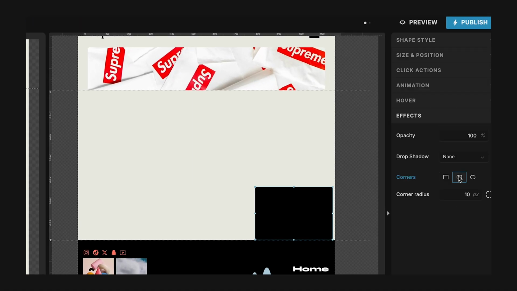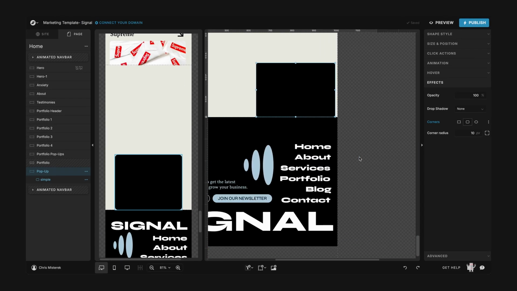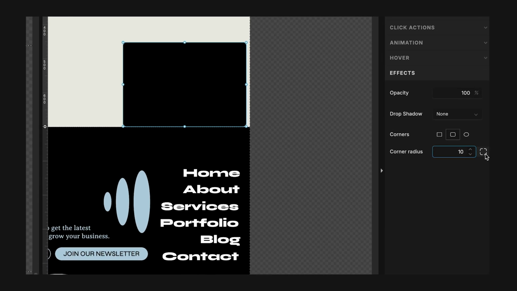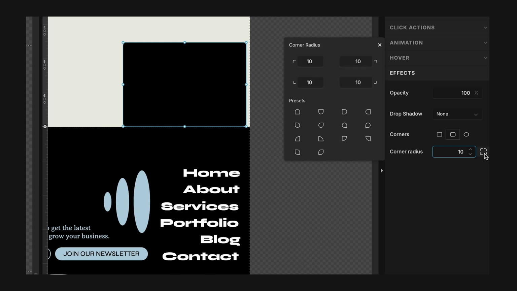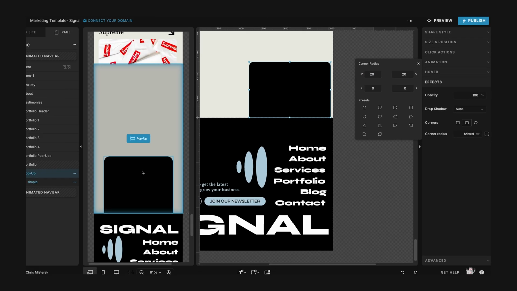A couple things I want to do. First, I'm gonna add some roundness to our edges. You'll see that right now, without that, they're just kind of sharp. But you'll also notice that when I select that roundness in the effects property, it makes every corner round. Now, we don't necessarily want that. We just want the top corners to be rounded. So in order to specifically select which corners you want rounded, you click this icon and then we can tell it, hey, we want the corners on the top left and top right to be a little bit angled, but the ones on the bottom left and the bottom right, we don't want that to happen.